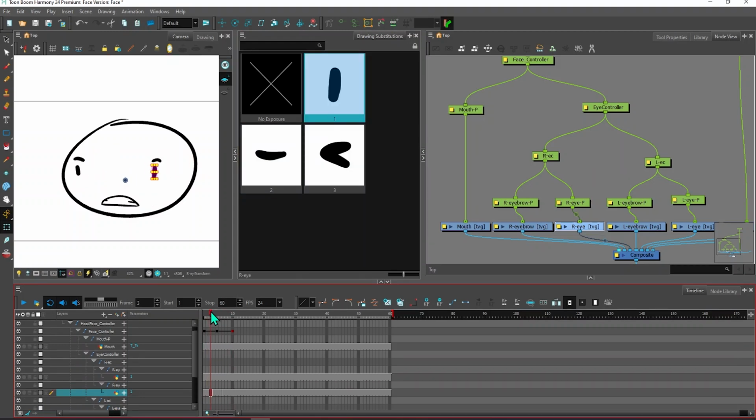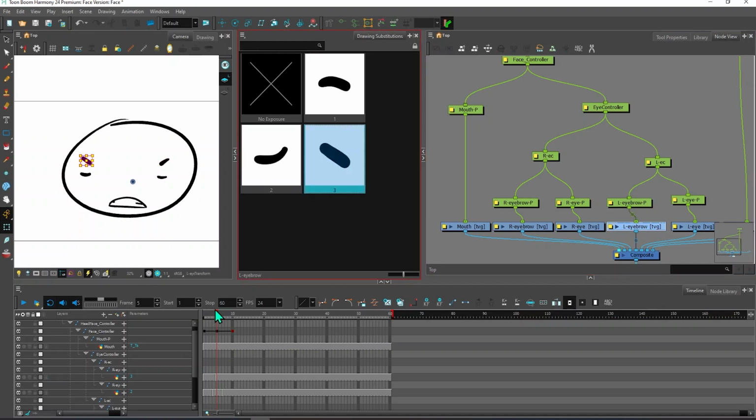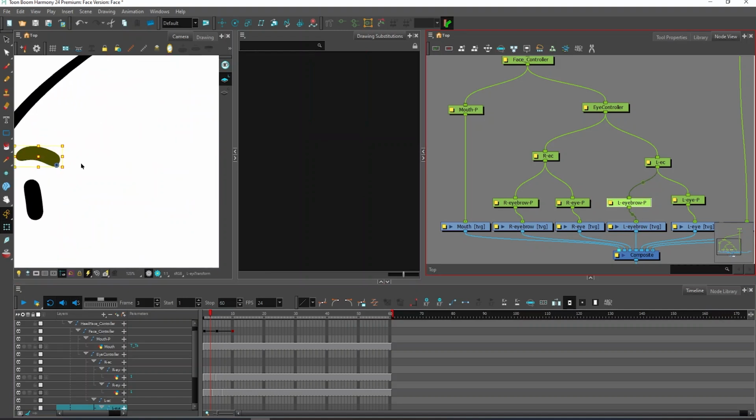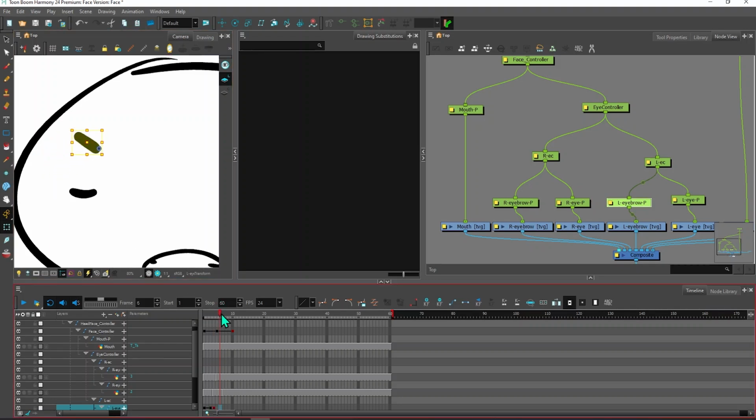Might be cool at about this point in the animation for the eyebrows to change. So let's go to the eyebrow, let's make them angry. Do the exact same thing, and then maybe it makes sense at this point in the animation. I'm going to go to the peg for the left eyebrow, and let's zoom in, and let me just give it a nudge, and then it's going to anticipate, and then it's going to go back down to a reset.